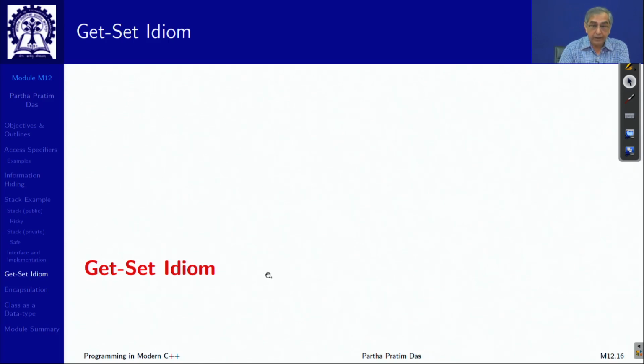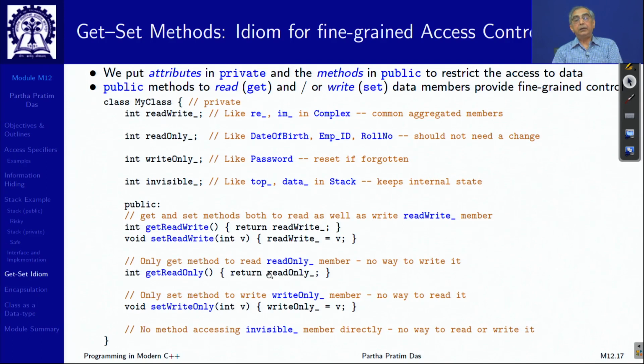Now, in the case of stack, I never actually required to know the value of the data member, because all that I need is a data structure operation. But many times, like when I keep the information about employees or students, the name, the date of birth, employee ID, salary, all of that, I would need to give access through the interface, because everything is private.